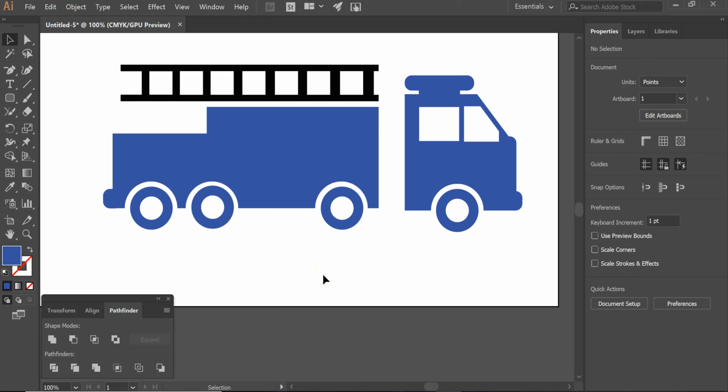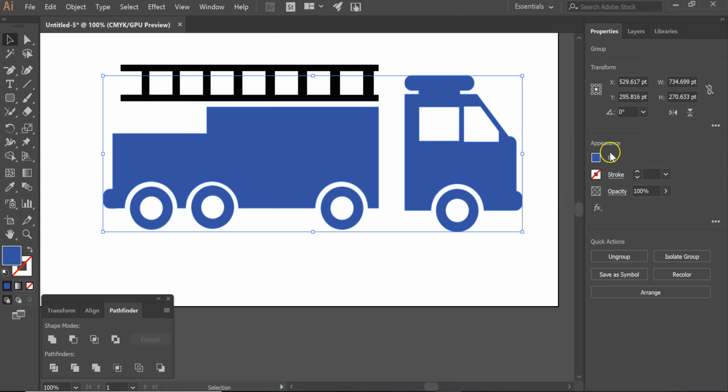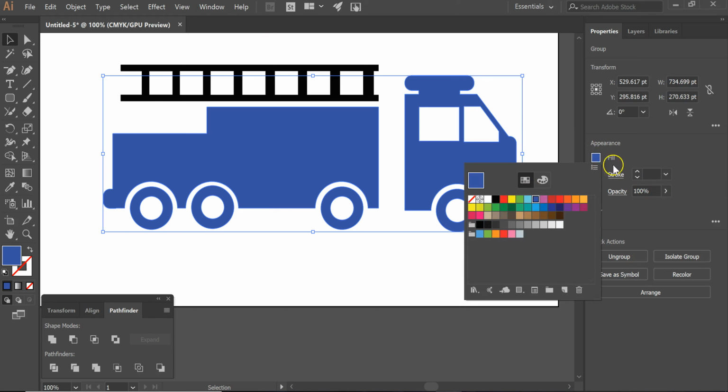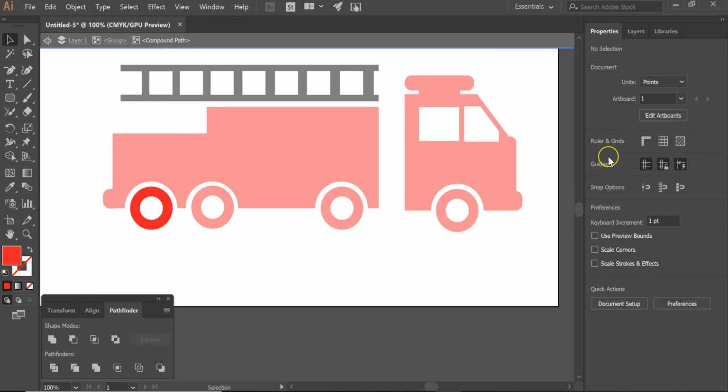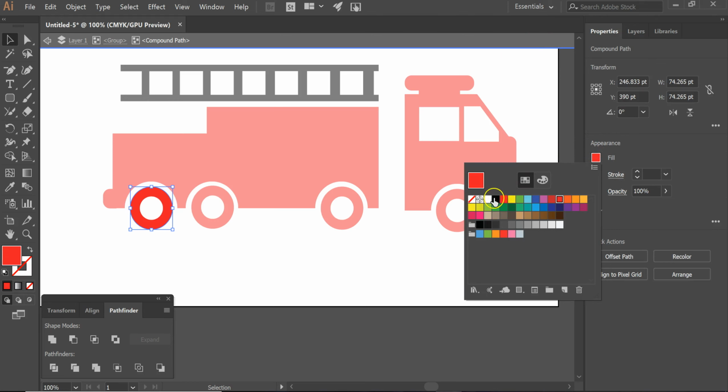Now what we're going to do is add some color. I could have done this before I merged the shapes. You can do it either way though, and so I'll actually show you the other tool for that. So I've already merged the shapes, so I'm going to click, and then let's change it to red. And then even though I've merged the shapes, I can actually go in an isolation mode to where I can see each individual.